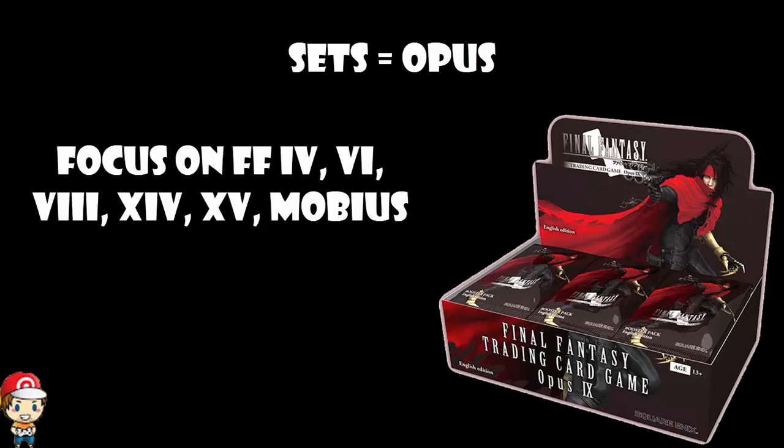But you'll notice that the character on the front of the box is actually Vincent from Final Fantasy 7, so just because the set doesn't focus in on your particular favourite game, doesn't mean there won't be a little bit of representation. And the releases are generally three a year. They equate to roughly once every 4 months.